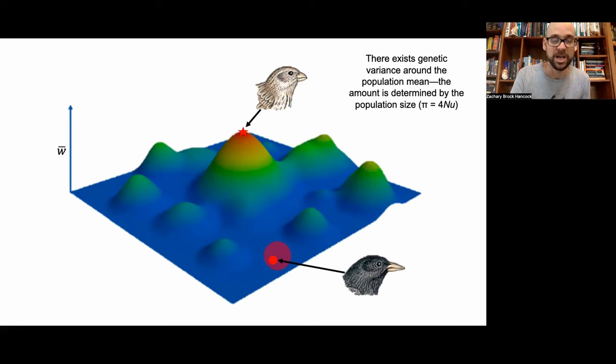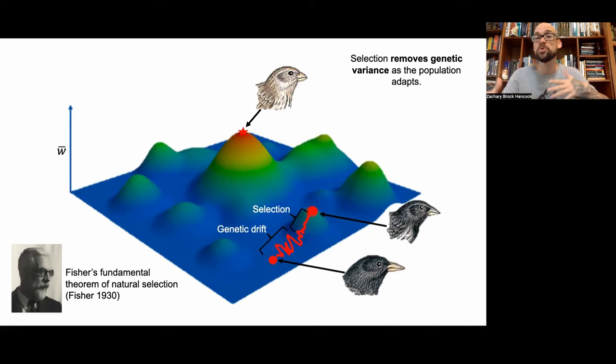So what this means is that the early parts in adaptation, or the early parts in moving through this fitness landscape, are driven by genetic drift. Genetic drift being the stochastic fluctuations of allele frequencies from one generation to the next. So the amount of variance in that mean trait every single generation, if it's driven solely by drift, will be just a function of the population size. So for very large populations, that variance will be very small. Small populations will have very large variances where they make big jumps around that low fitness area.